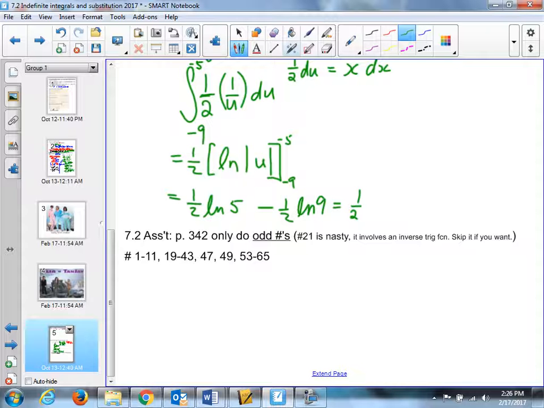But what is natural log 5 minus natural log 9? 5/9, but where? Is it just like this? Inside the natural log. Okay, good. So this means 1/2 the natural log of 5/9. If you wish to put it in a bracket, you can. It's understood to be that way. That might be one of your A, B, C, D choices. Does that make sense if you're given multiple choice? If not, I'd be fine with it just with the subtraction.